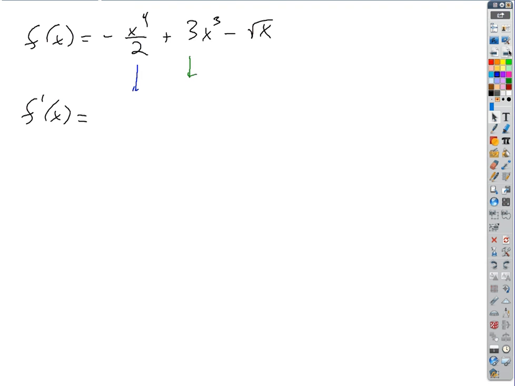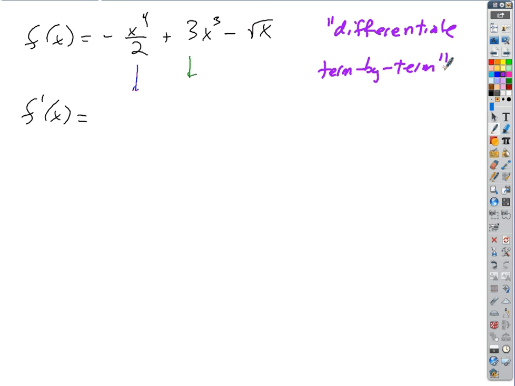Doesn't this make sense if we think about how we calculate derivatives? We calculate derivatives from limits, and what did we do if we were taking the limit of a string of terms? We took them individually, right? So we're going to do the same thing with derivatives. And the way you say this in calculus, I'm going to write this down, it's so important: if we differentiate term by term, we can take each term one at a time.